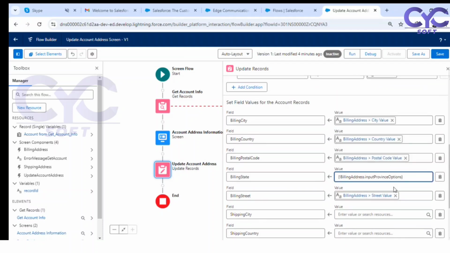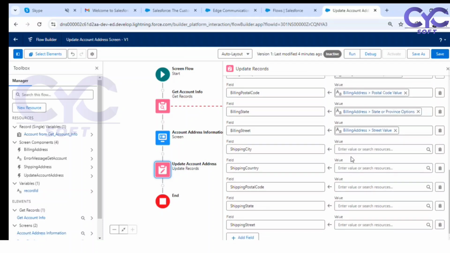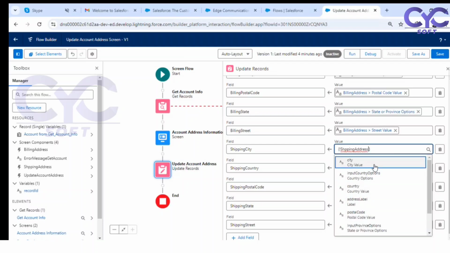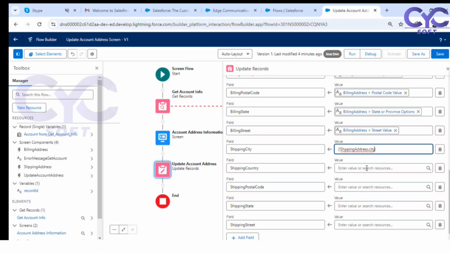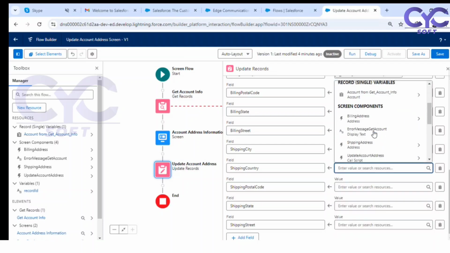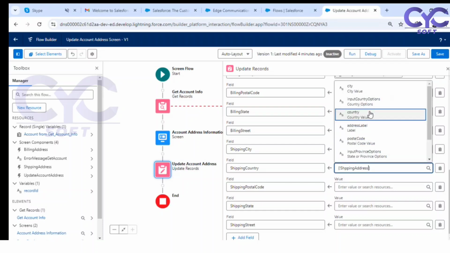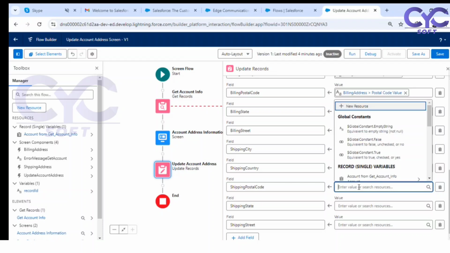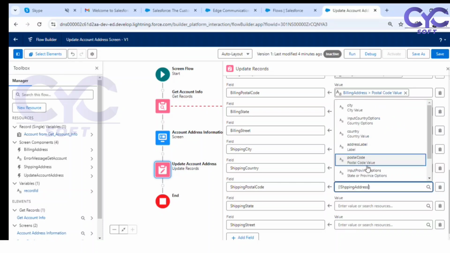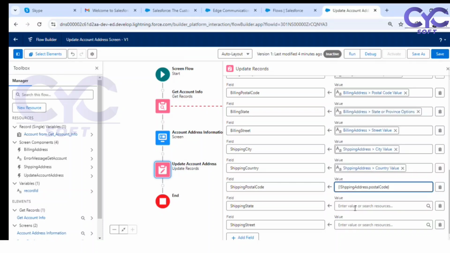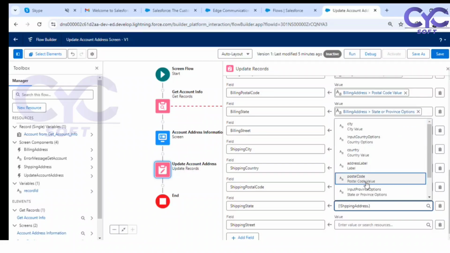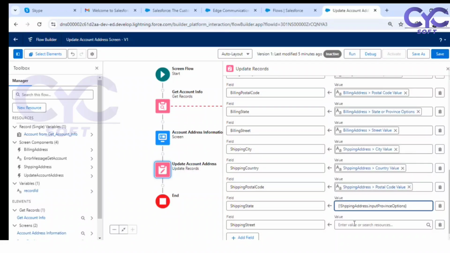State. Okay, state or province. Now come down, same for the shipping. So come down: shipping city, shipping country, shipping postal code, shipping state, shipping street.